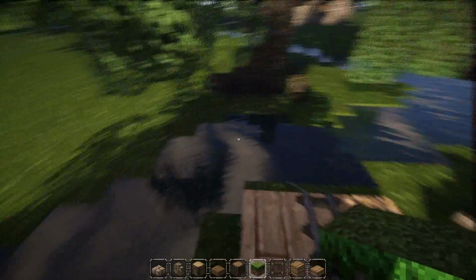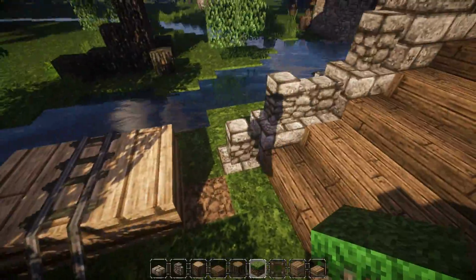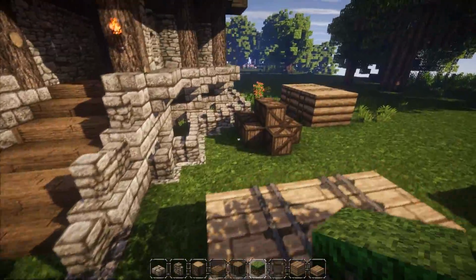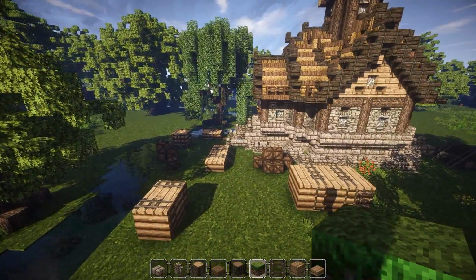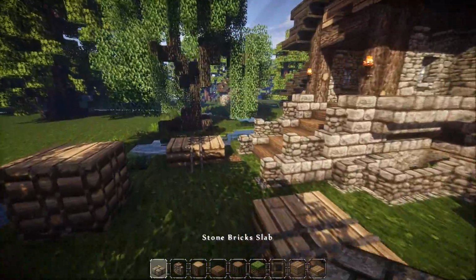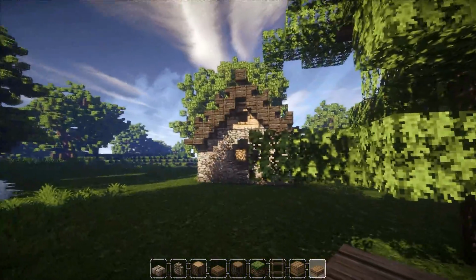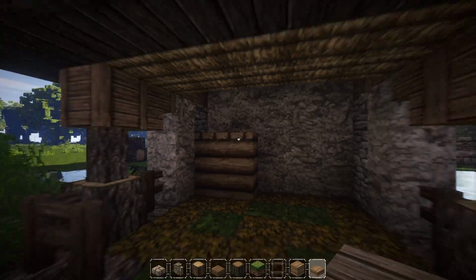So I had to move the river by a little bit, and now it looks slightly weird, but I really didn't want this cobblestone wall to connect with the log there, with the wood there. But now I think that we are pretty much done with it so far. You can actually tell that this might be a place where wood is cut, because there's a lot of wood lying around everywhere. So I think I will also add in some wood over here and remove that part over there. But I'll do that off camera because that is really boring.